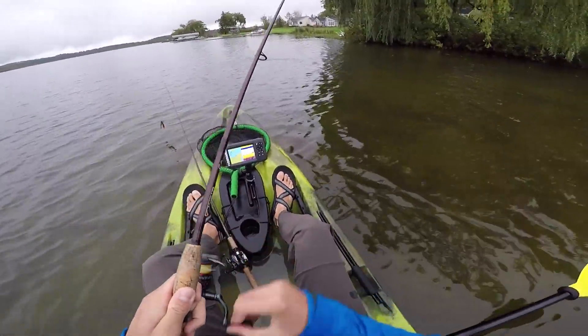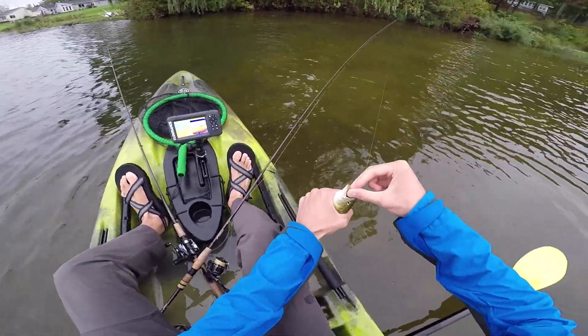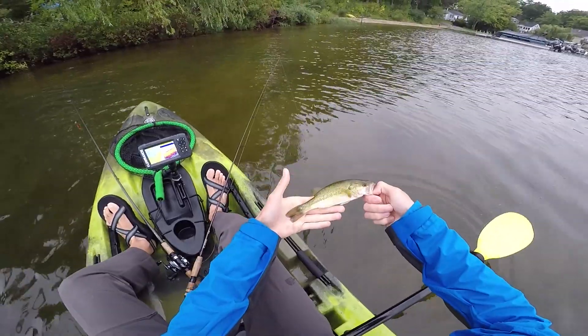Hey, I got one — he bit it immediately. Maybe this fish is telling me they're up in the shallow grass. I gotta be honest, I'm kind of stumped right now. It's pretty cold outside, especially because I'm super wet, and they just don't seem to be reacting to anything I'm trying. I've tried deep, shallow, weed beds, docks — just not really finding them. I have a feeling they're chasing bait around. That said, if I find the fish, I should be able to make them bite these TRD Bugs. I'm still confident despite the fact that it hasn't been a great day.